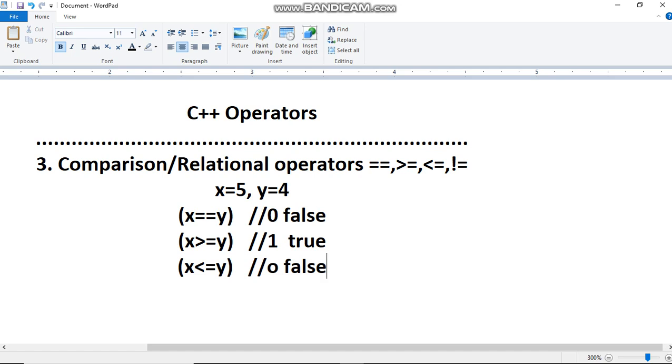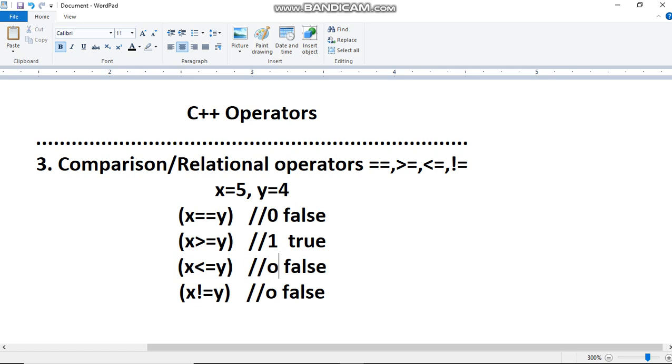So the next one is not equal to. The exclamation mark means not. So x not equal to y.